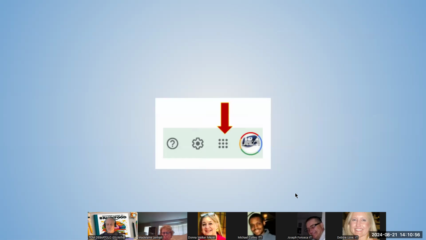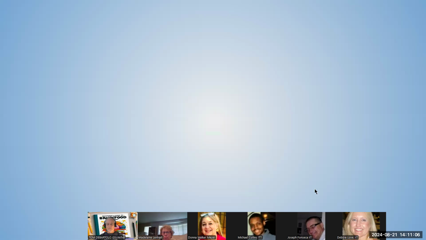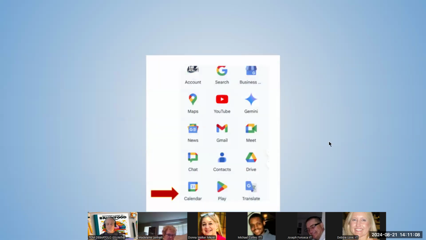Let's see what that looks like. So this is at the top right of your Gmail account. Now, when that opens up, you have all these icons that you can bring up.